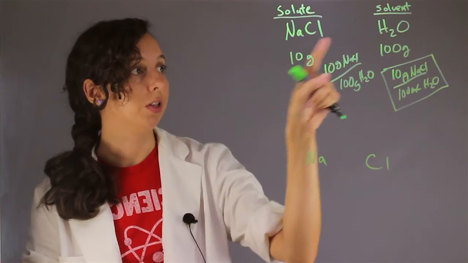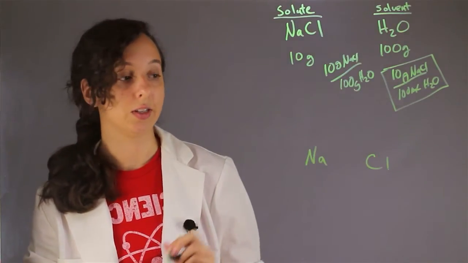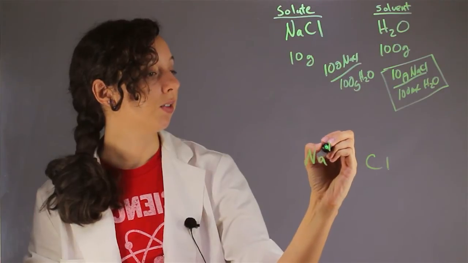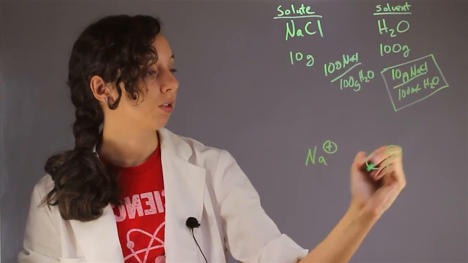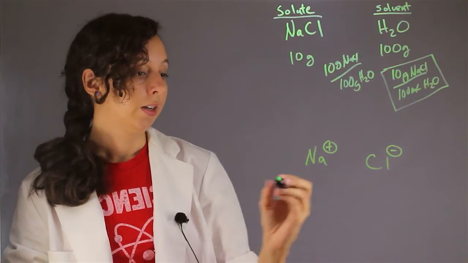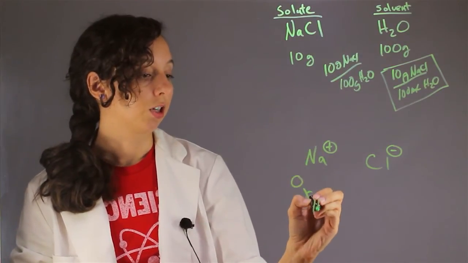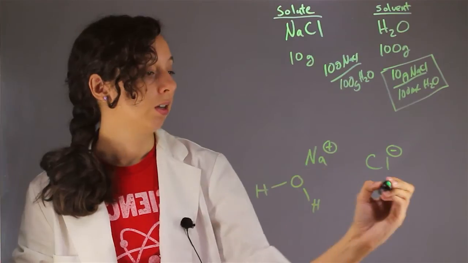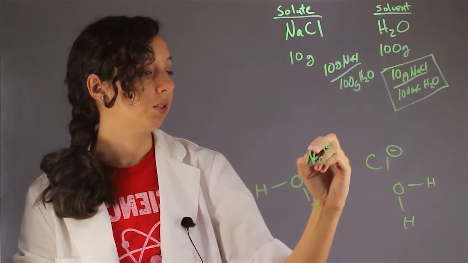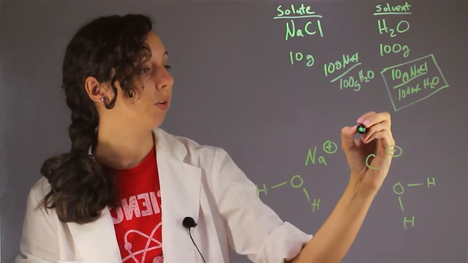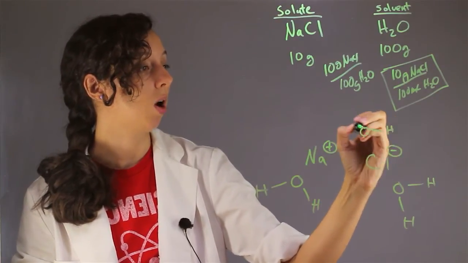When you put salt into water, it actually dissociates into ions, and the ions are positively charged sodium and negatively charged chlorine or chloride. Now water has a chemical structure of H2O. Draw a couple of guys in here, and remember in solution every sodium and chlorine ion would be completely surrounded by water.